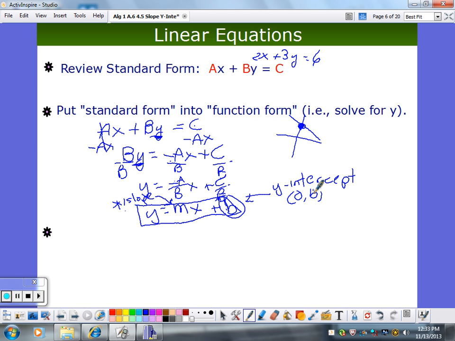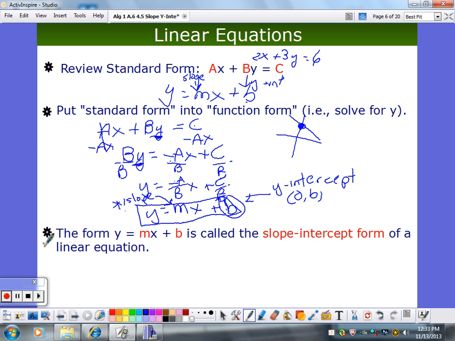So like magic. If you can take something in standard form and you solve it for y so that it looks like y equals mx plus b, we'll have a number here, we'll have a number here. Like by magic, here's your slope, and here's the y-intercept of that graph. Just like that. Why do you have a y-intercept of one? Remember what y-intercept is? A y-intercept occurs when x is 0. So if you plug a 0 in here, it goes away and your y value is b.